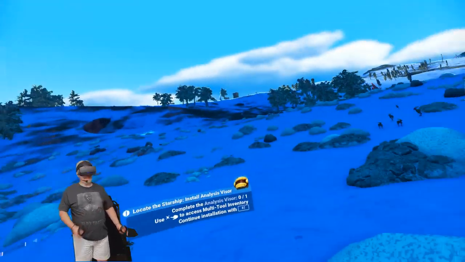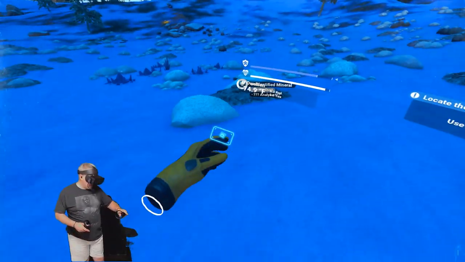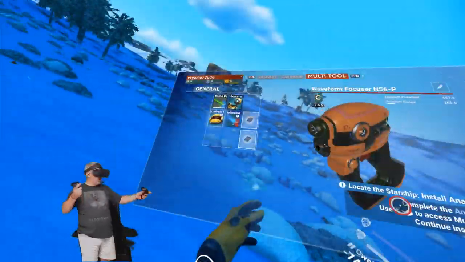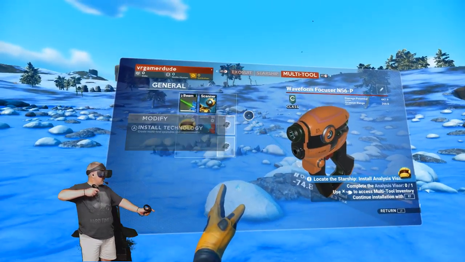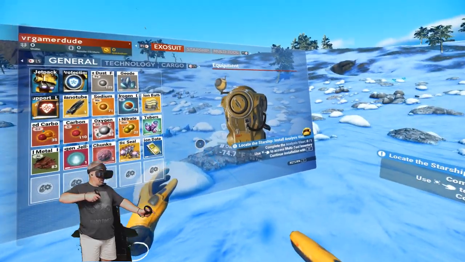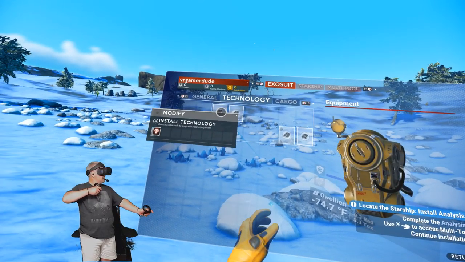And the day and night cycle on this planet seems to go pretty quick. Seems like it's already getting dark here. Sorry for all this boring stuff here, guys, but this is all part of the game, so it's definitely not action-filled all the time. Well, how do I finalize the installation?